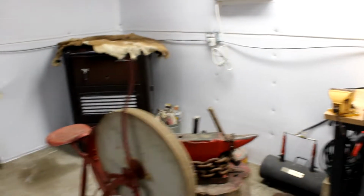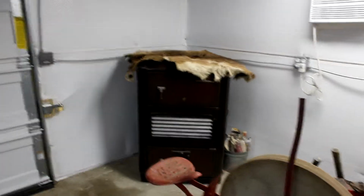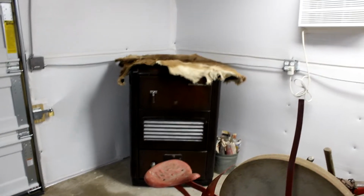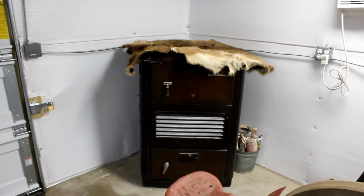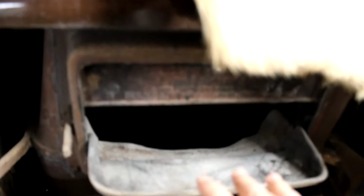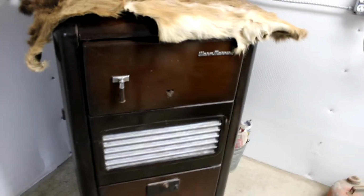And here's the stove that I have to pipe through the wall there that will be heating this place in the winter time. It's a Warm Morning model stove from the 40s, and I'll show you real quick. It's a coal stove, and you can use wood in it as well. And it has the ash box in the bottom that you can pull out and clean. The dampers you can adjust.